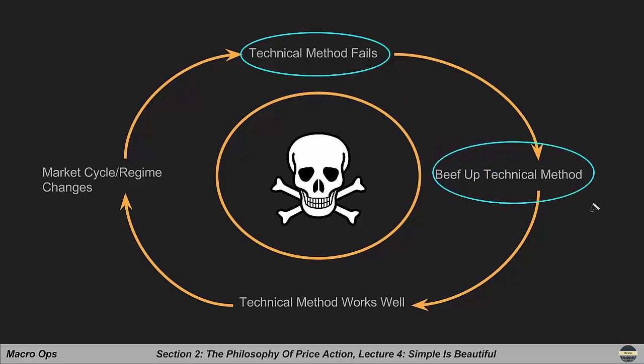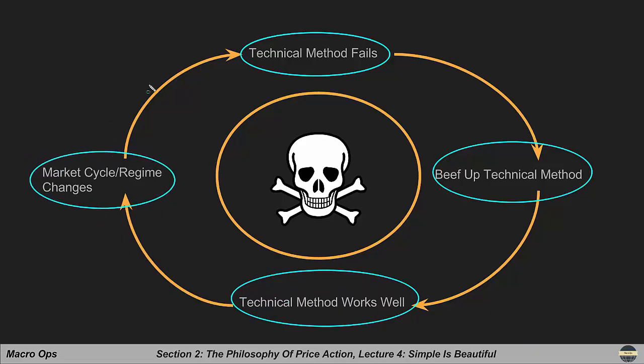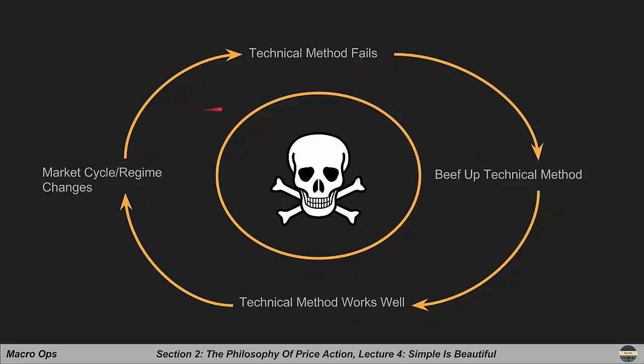They try to add the curly Qs and add the fibs and add the GANN lines to create the perfect signal. And maybe it does work for a bit, and it starts to work well for a short amount of time. But then as soon as the market cycle regime changes, it completely blows up again, and now they're back at square one. And they keep on going on this cycle over and over again because they just didn't start with something that was simple enough to last through all market cycles. This is not what we want to be in.